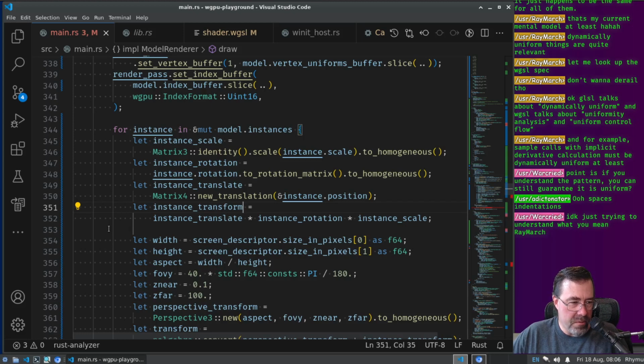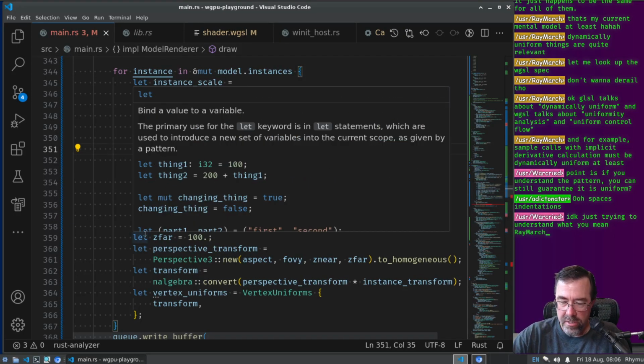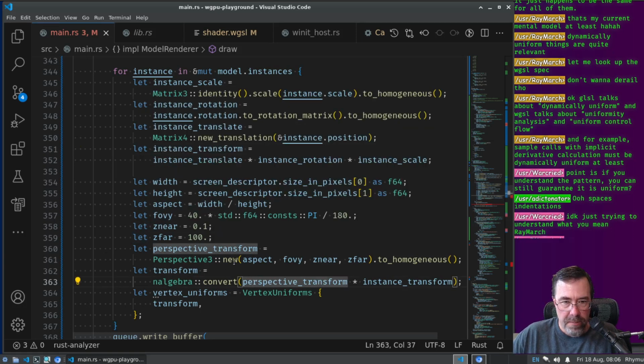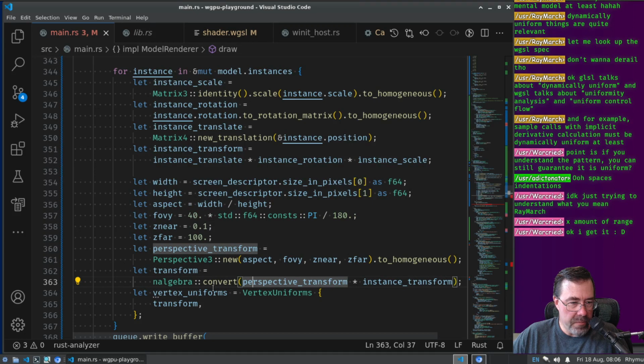You can still guarantee it is uniform. I can guarantee it's uniform over some scope because it's declaratively so, right? We say that the step is instance, so that means it's definitely not going to change within an instance. Just trying to understand what you mean.